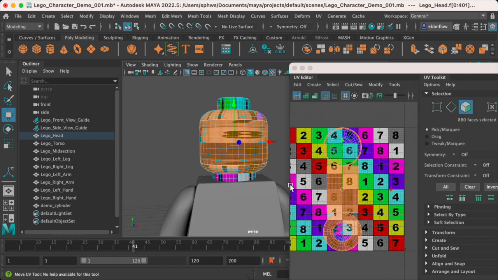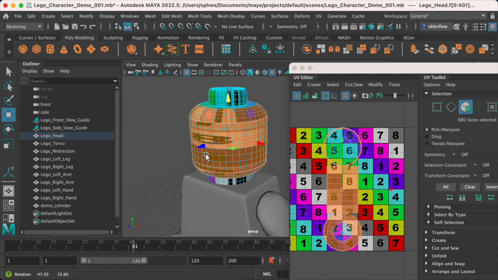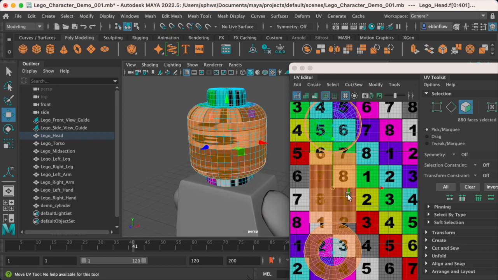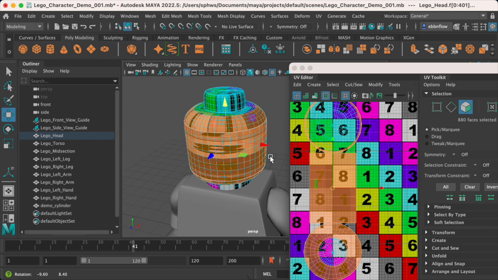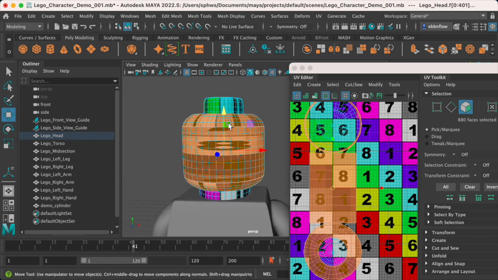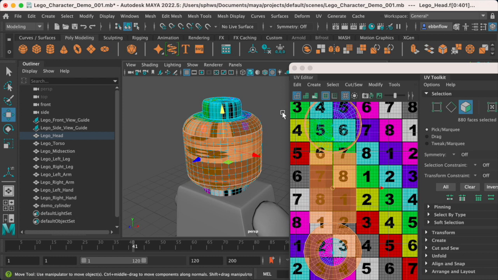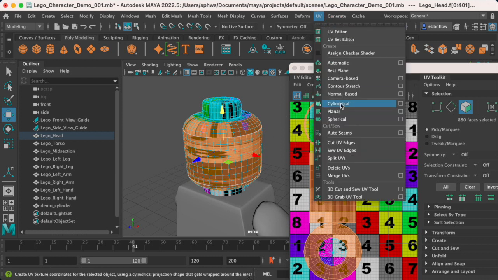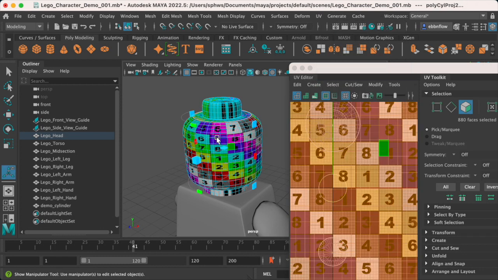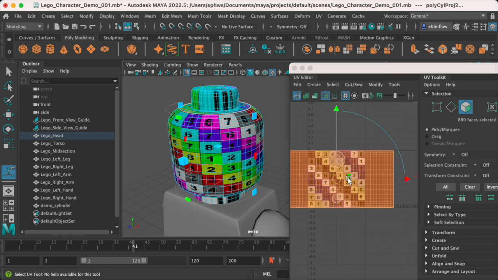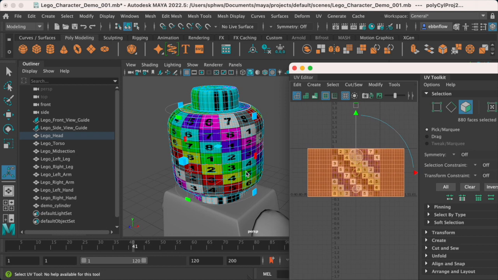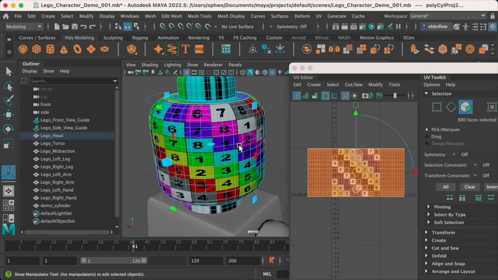Okay, so that's gonna be for the head portion. If you remember, again, it is important to make sure that this is mapped out nicely. Now, we can probably end up just quickly mapping this. So now that you have all of these selected, what we're going to do is go into your UV mode. I'm going to go ahead and do a cylindrical map, and drop that off. You can kind of see it. I'm leaving this open in the UV editor just so you can see the effect of it.